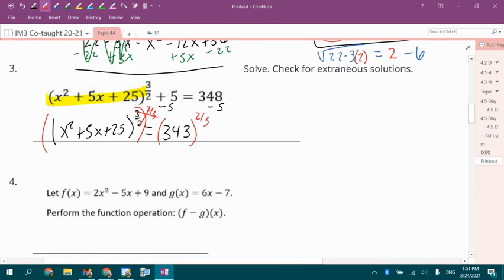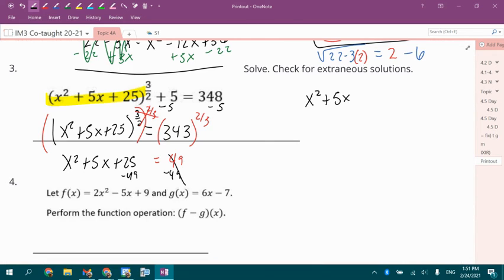Okay? Type that right side in your calculator. When you type that in, okay, that should give you 49. And then I'm going to write this down because we didn't do anything to this. Move that 49 to the left side so that we can factor. Okay, sorry, I'm writing all over. This was kind of a last minute thing. So x squared plus 5x when I subtract 49 to both sides. Okay, 25 minus 49 is going to get me negative 24.